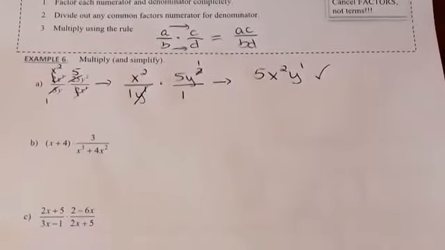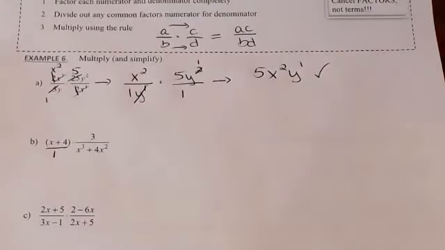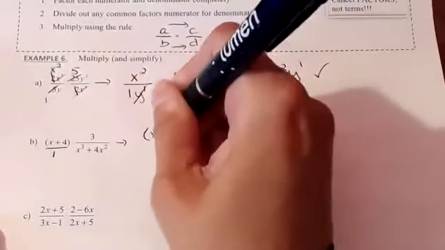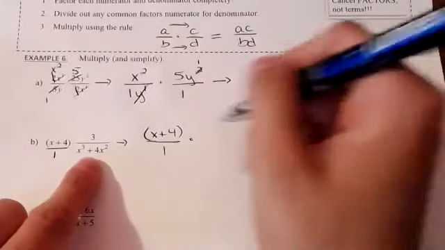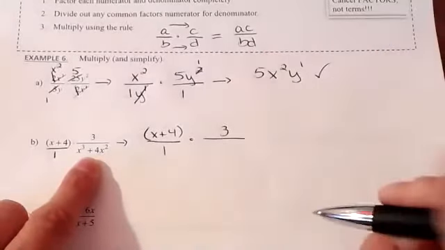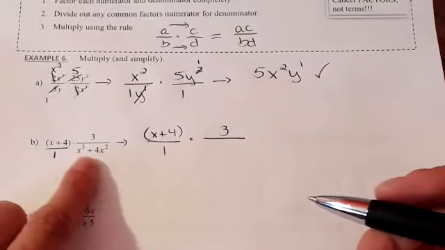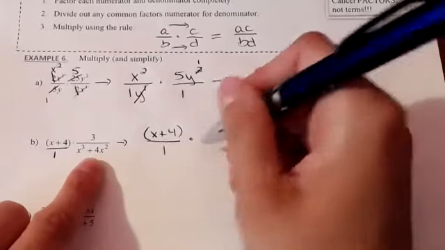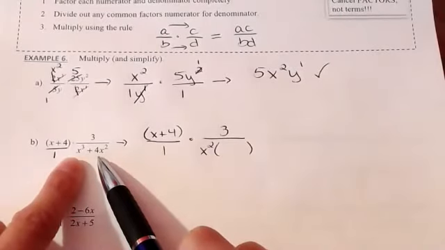Notice we have x plus 4. I'm going to go ahead and write that over 1. I feel like it's helpful, it just makes more sense. And what I'm actually going to do is rewrite this expression because I can factor this denominator, so I can see what's going on. The first step of factoring is always GCF. So notice here, we can factor out an x squared. If I factor out an x squared from both of these terms, I'm going to be left with x plus 4.